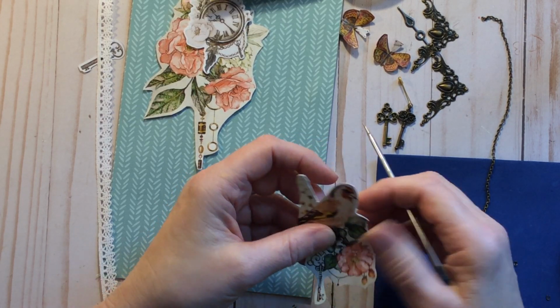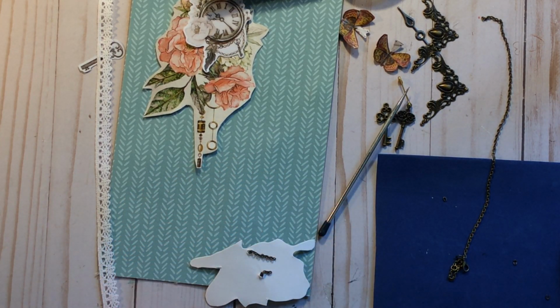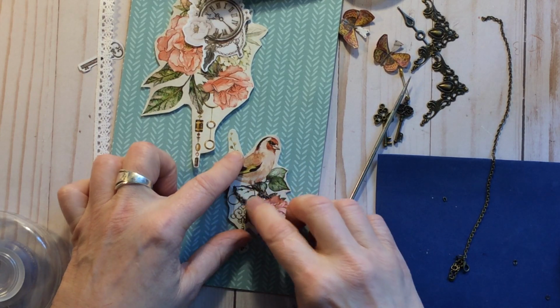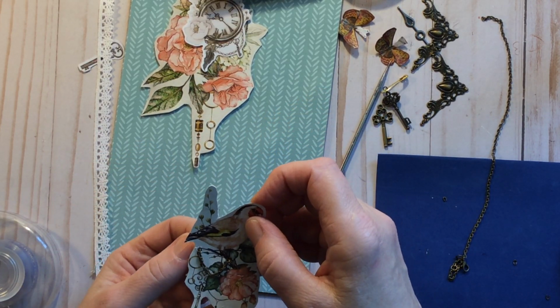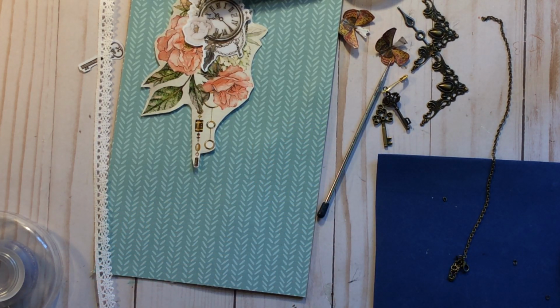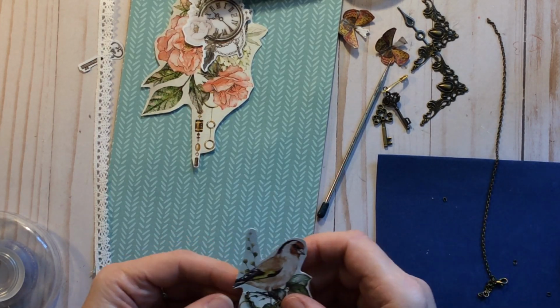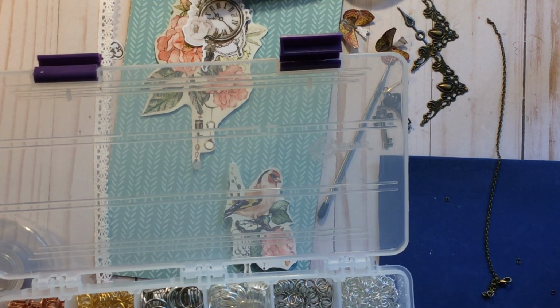And there we go. Okay, so for right now, I'm just going to take a piece of tape so that my ends don't, or at least that end doesn't come through. Okay, so I've got that little piece of chain that mimics that other one. And I had put on here a slip ring, but I see it's on a piece that I didn't cut. So I have a little box of just slip rings.